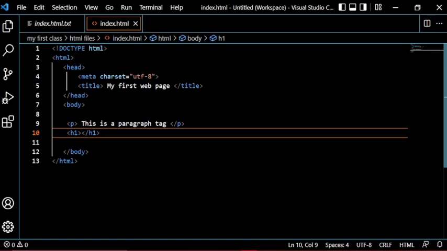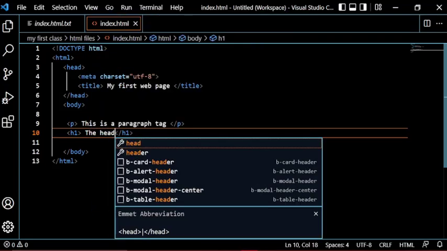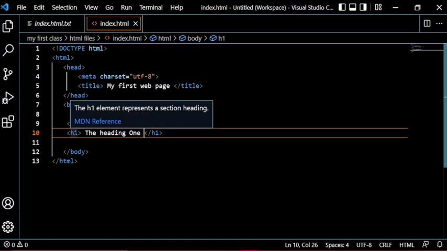So let's quickly do something here. The heading 1. Okay, all right, so we have 6 types of heading.